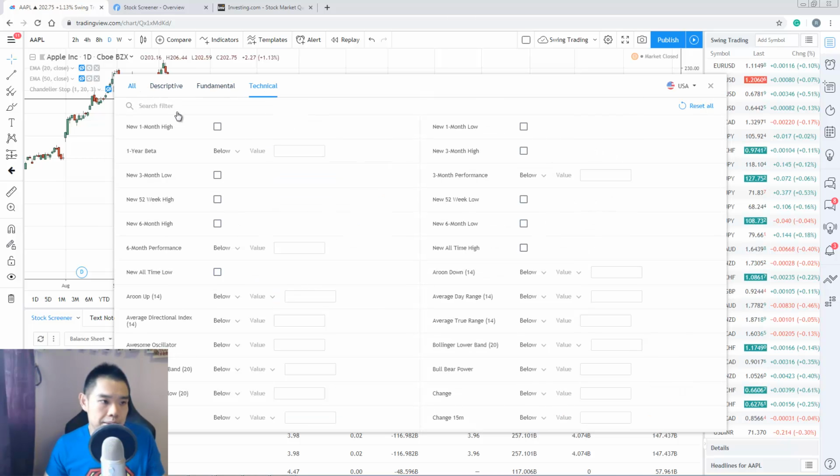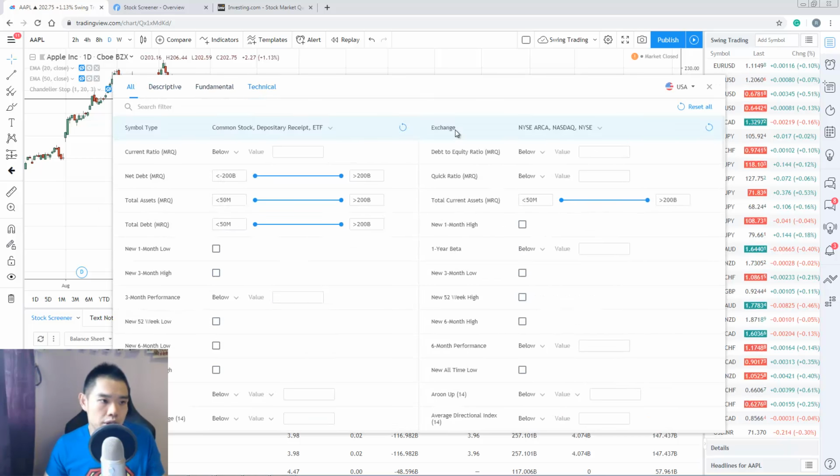And I believe you can scan more than just stocks. You can even scan the Forex market. Let's see if I put a Forex pair. Then over here, you have the Forex screener, crypto screener, whatever. So it's all on here as well on TradingView. Feel free to explore and play with it.